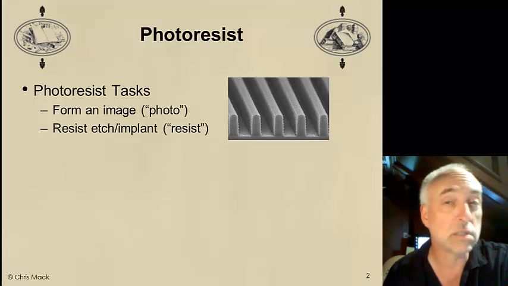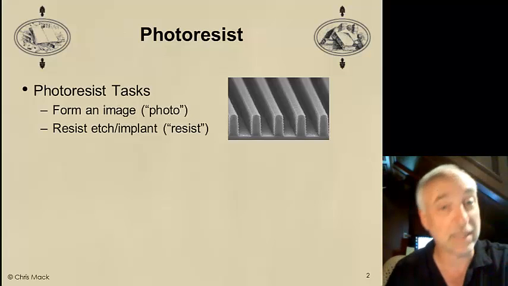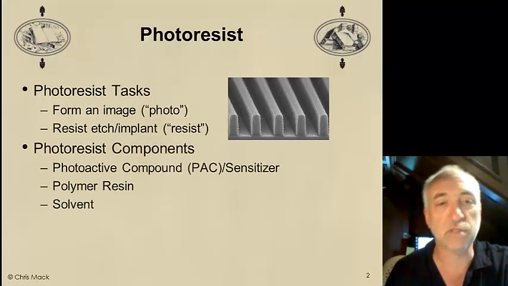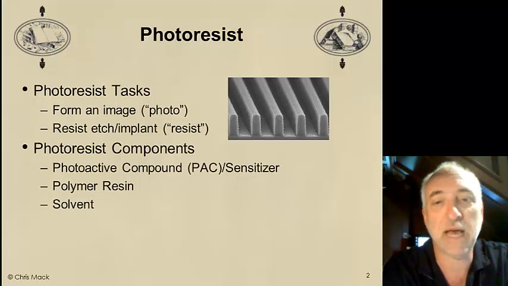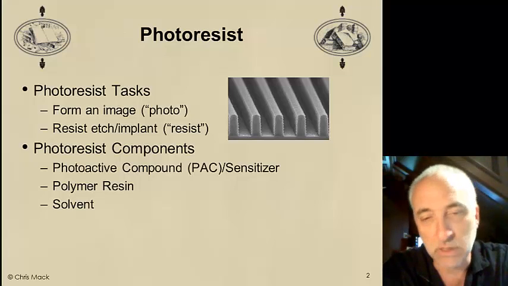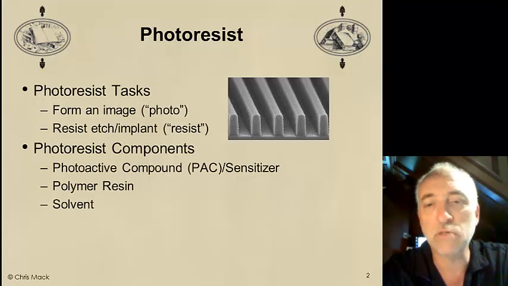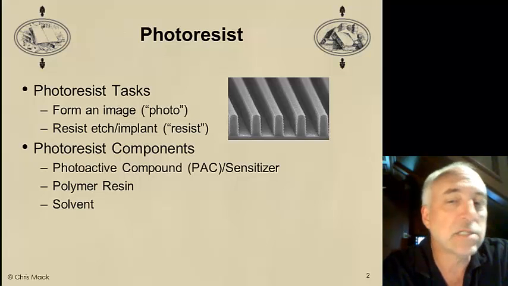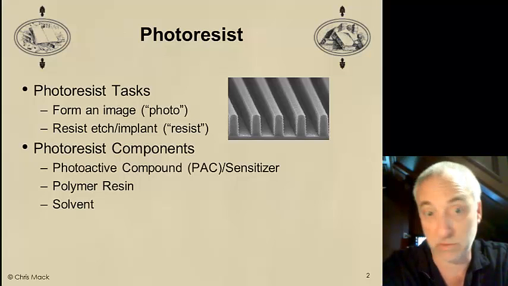And it is hard to find one material, one chemical component that can do all of these things. So we end up dividing up the labor, mixing multiple components together to make our photoresists. First, we have the photoactive compound, PAC. This is also called a sensitizer. In some materials, it's called a photoacid generator. There are different names for different materials. I'll try to use the generic term sensitizer most of the time. And that is the component that reacts chemically to light. It helps to do the photo piece.